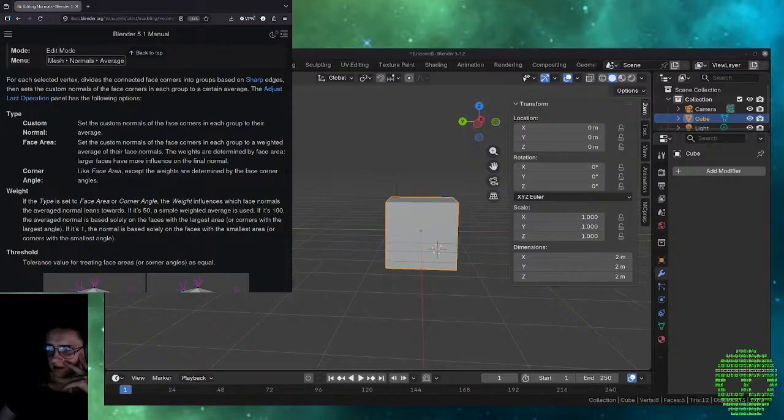If it's 50, a simple weighted average is used. If it's 100, the average normal is based solely on the faces with the largest area, or corners with the largest angle. If it's 1, the normal is based solely on the faces with the smallest area, or corners with the smallest angle.